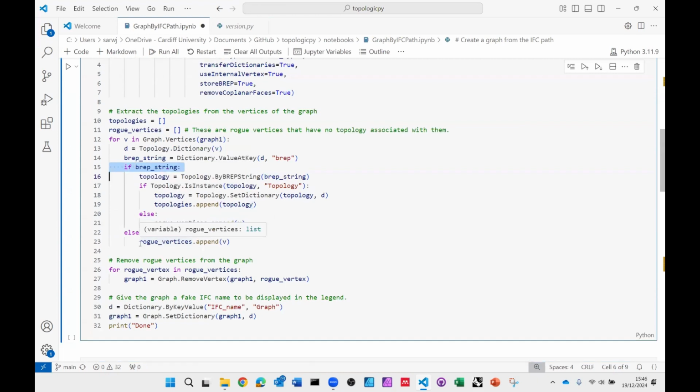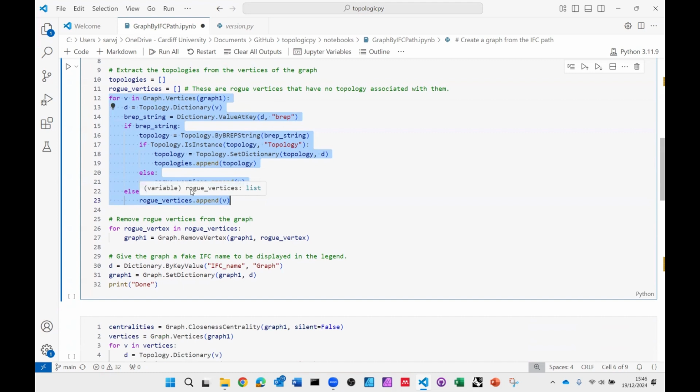So now I have a list of rogue vertices and I have a list of topologies by running through every vertex in this graph, by looping through all of this. So next I remove the rogue vertices from the graph. I say for rogue vertex in rogue vertices, graph1 is equal to Graph.RemoveVertex(graph1, rogue vertex).